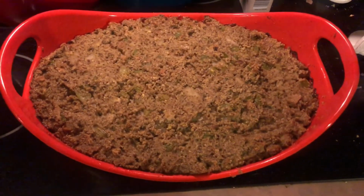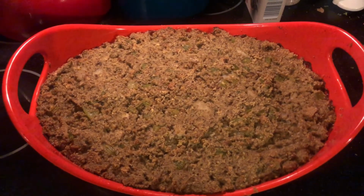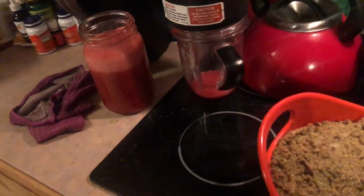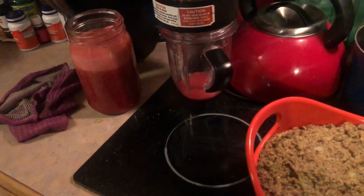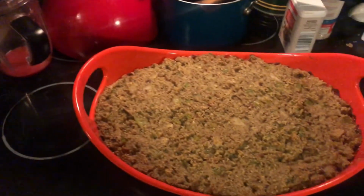All right, the dressing is done and I'm going to let it cool and then cover it and put it in the fridge until Thanksgiving. And the cranberries are done. I just gotta skim that off the top, let it cool, put it into the fridge also.